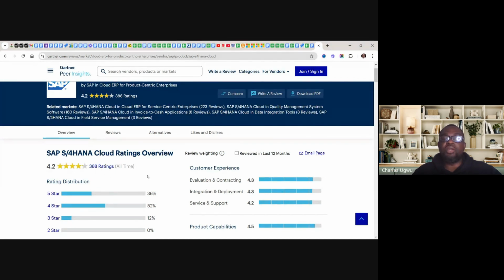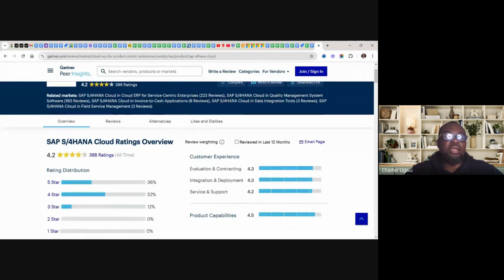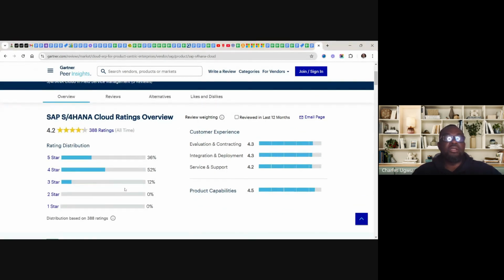388 professionals. And the rating is distributed across criteria, like customer experience. You see evaluation and contracting, they rated this 4.3, integration and deployment, they rated it 4.3, then service and support, product capabilities.